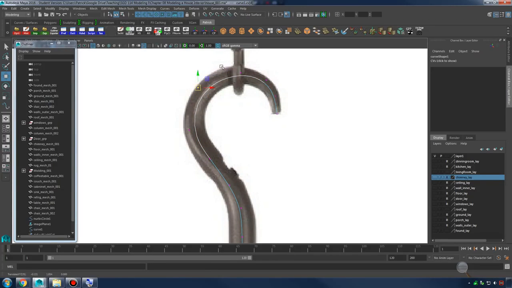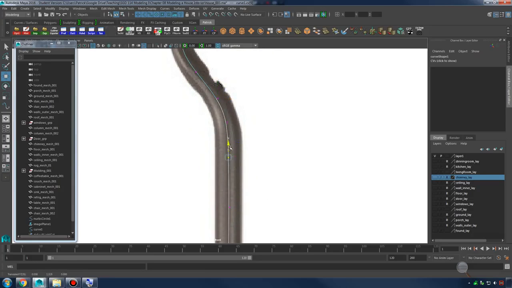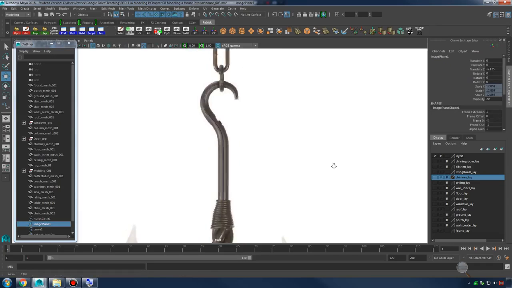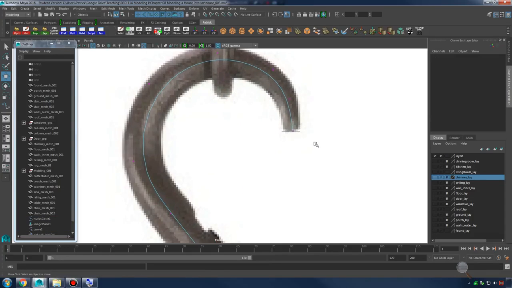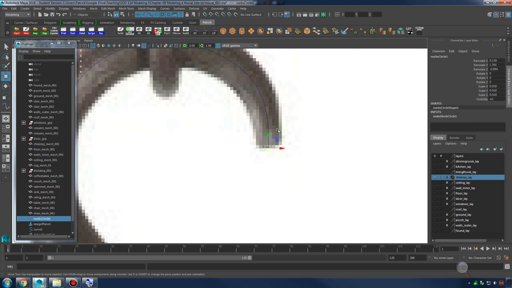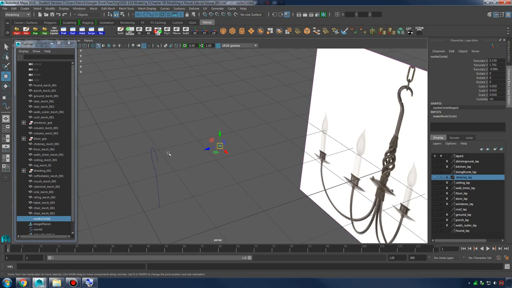I'm going to delete some edit points. I don't need that many, I don't think. All right, I'm happy with that. Except for this endpoint. I need it going straight down more. There we go.